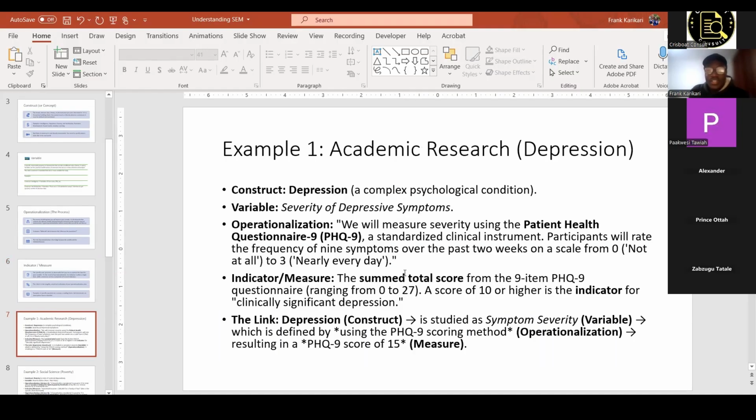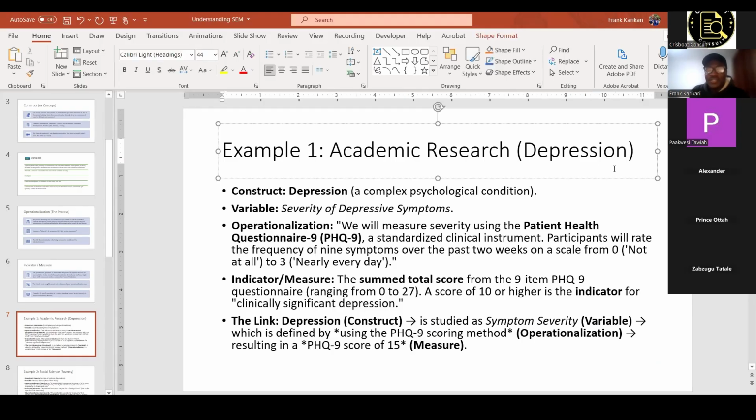And then let's look at a real world example. In academic research, for example, if you want to understand what we mean by depression, depression is an abstract idea. Okay, so we need to get a variable, and a variable here can be maybe severity of depression symptoms. And this variable, you can operationalize it as maybe you will measure severity using the Patient Health Questionnaire.